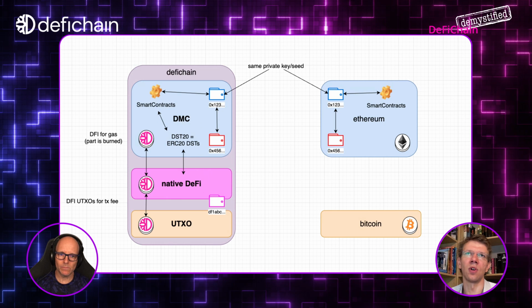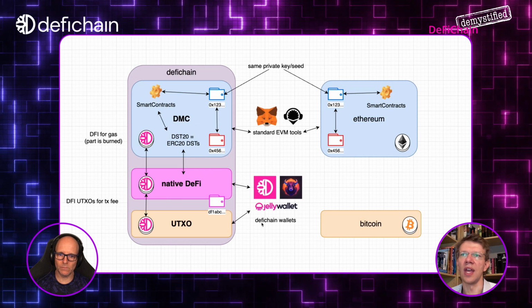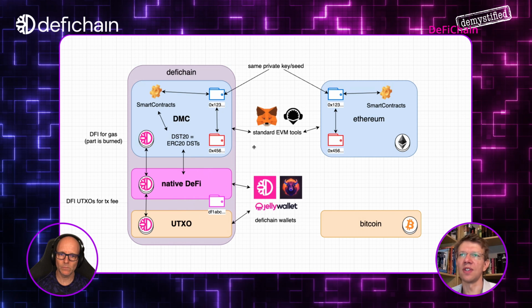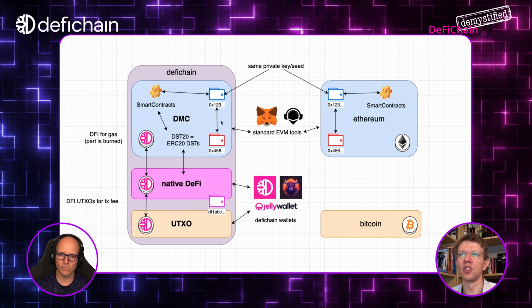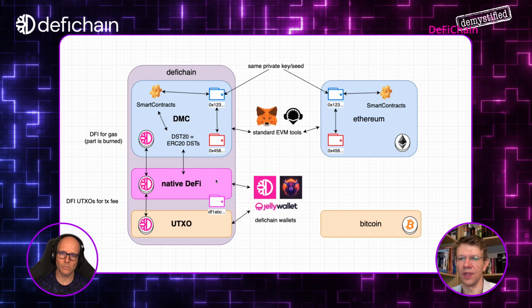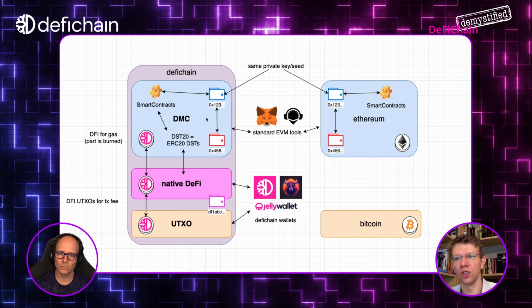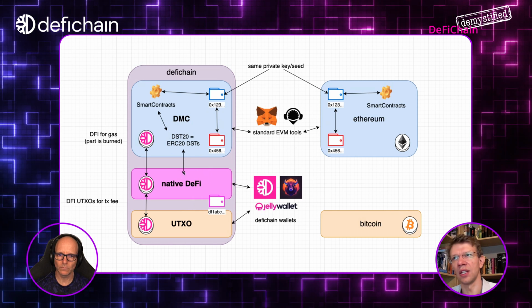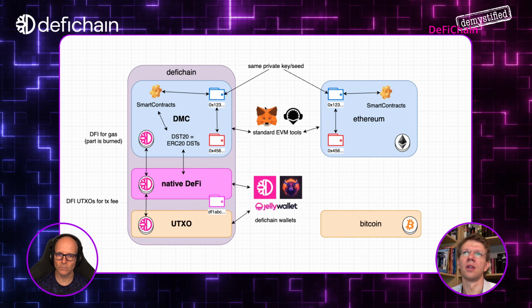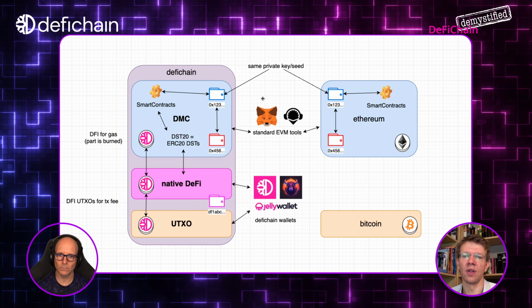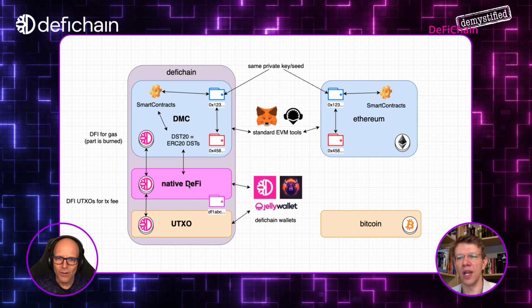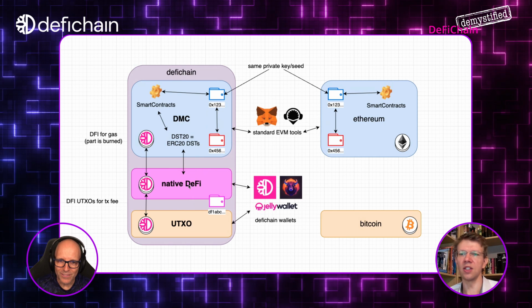Because maybe that's also one thing to understand. We have our wallets that work on that level, and we have the standard EVM tools that work on that level, which is good that they can work here, but MetaMask has no access to our native DeFi level. That's why you have to bridge it if you want to use it. You have to move it into the domain if you want to use it. But if you don't move it, you don't run any risks from the EVM side regarding your native stuff. So don't be afraid. If you want to use it, it's a huge possibility, it's huge stuff.